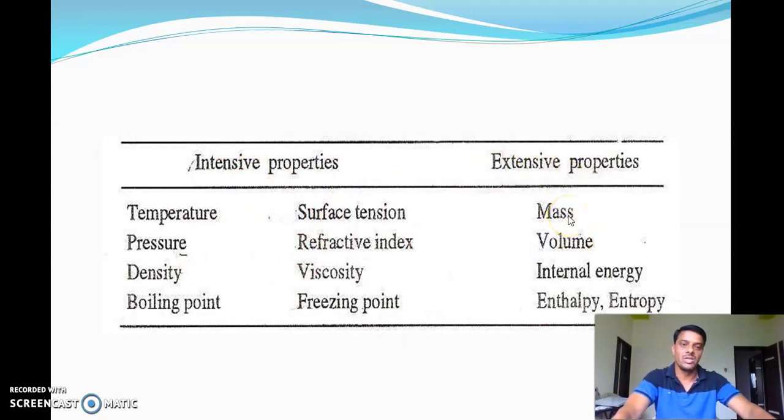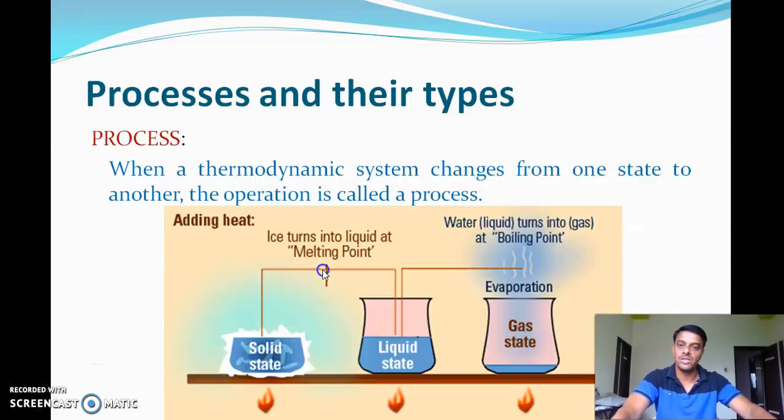Mass depends on the quantity of the substance. Again, volume. Greater the quantity of the gas, greater would be its volume, whether it is a gas or liquid. Internal energy of the substance depends upon the quantity. Greater the amount of substance, greater would be its internal energy. Enthalpy and entropy, these are thermodynamic properties which also depend on the quantity of the substance. Let us proceed further.